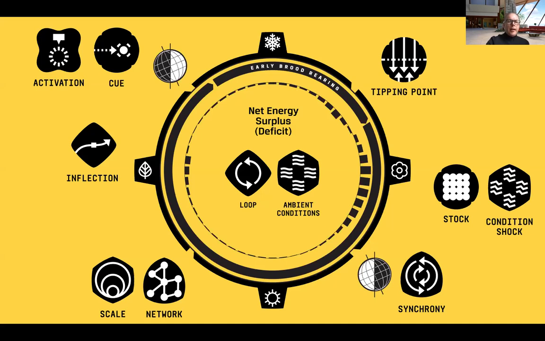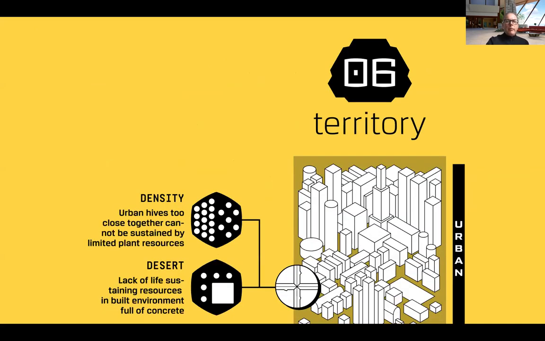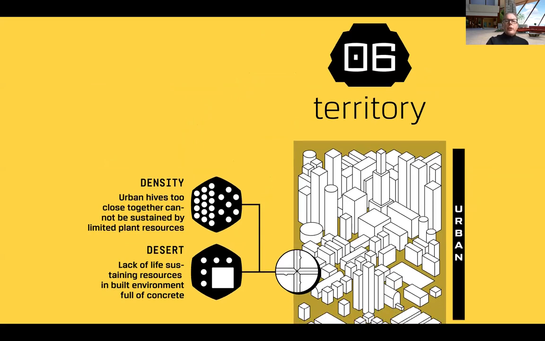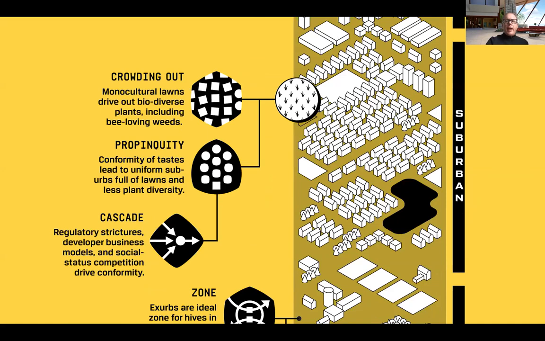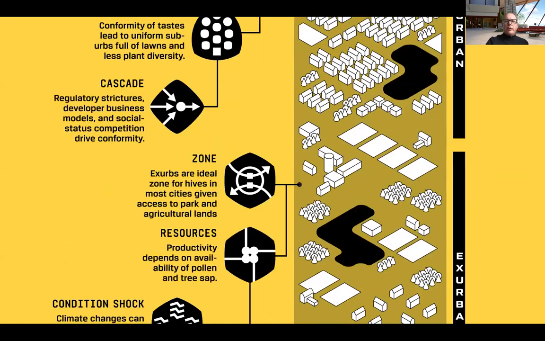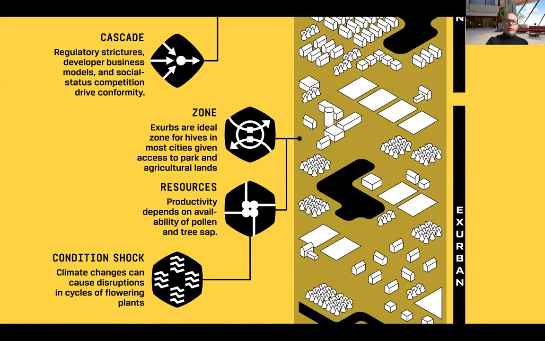Now, there's other ways of doing this. A climate shock would be an example from global warming. I'm not going to go through this in detail, but you can also see how if we map this out over a space, like from the suburbs to the countryside, you can also start mapping things out that way.